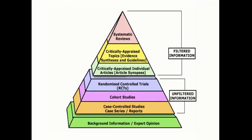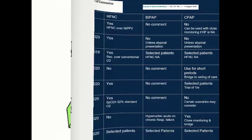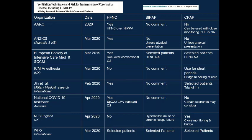COVID-19 being a new virus to humans means we haven't had time to accumulate a large volume of randomized controlled trials to guide appropriate care. Much of what we know comes from previous outbreaks of SARS, MERS, and H1N1, and from expert opinion from those working with it early on. It may take some time to truly understand what outcome metrics work best for COVID-19. Randomized controlled trials are obviously very difficult to conduct in the face of large patient volumes needing care, so we look to our organizations for early guidance.